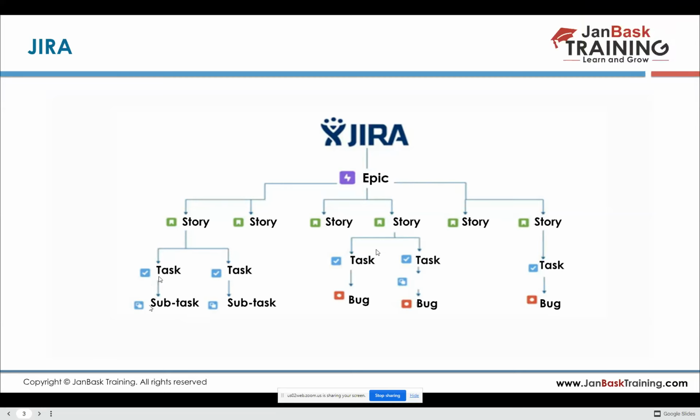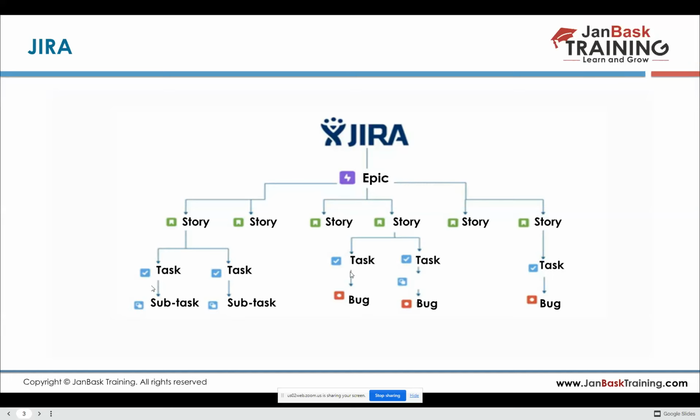Okay. Now, suppose you have a task which says the execution of test cases. So you are executing your test cases, and while you are executing them, you are finding some bugs. Then you will log the bugs as well in Jira. So that's why the bugs are coming under tasks.